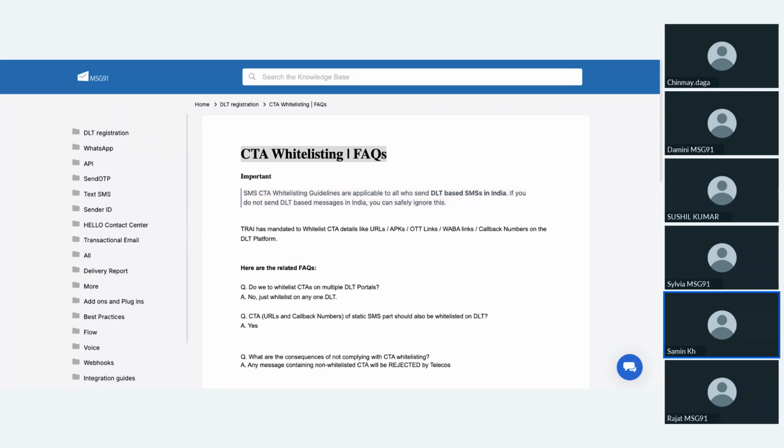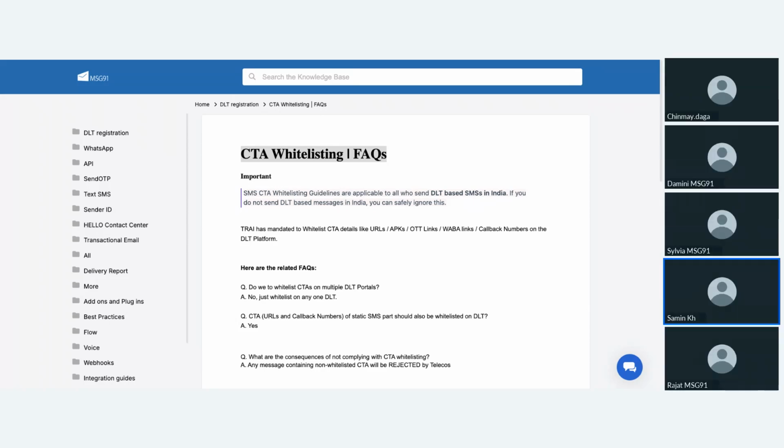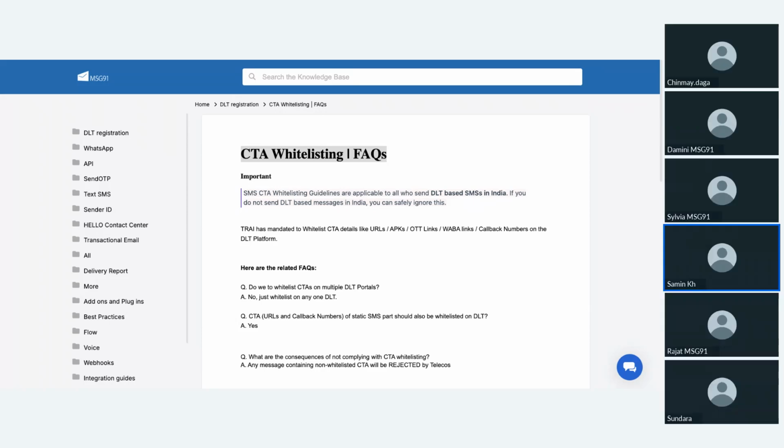Sure. Samin Sundara, you can go ahead. Yeah, my quick question. I know DLT is all for internal use within India and also for calls. Does MSG91 also give provision for a company with a global approach, like ours? We have international customers, while our home country is India. 80% of our retail customers are from India, so for SMS and click to action for our calls, we need DLT, which we do have. But how about international?